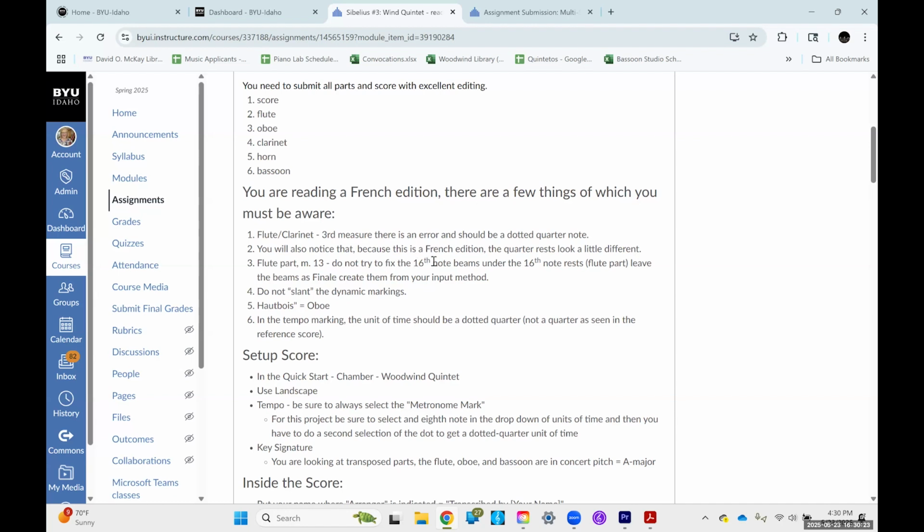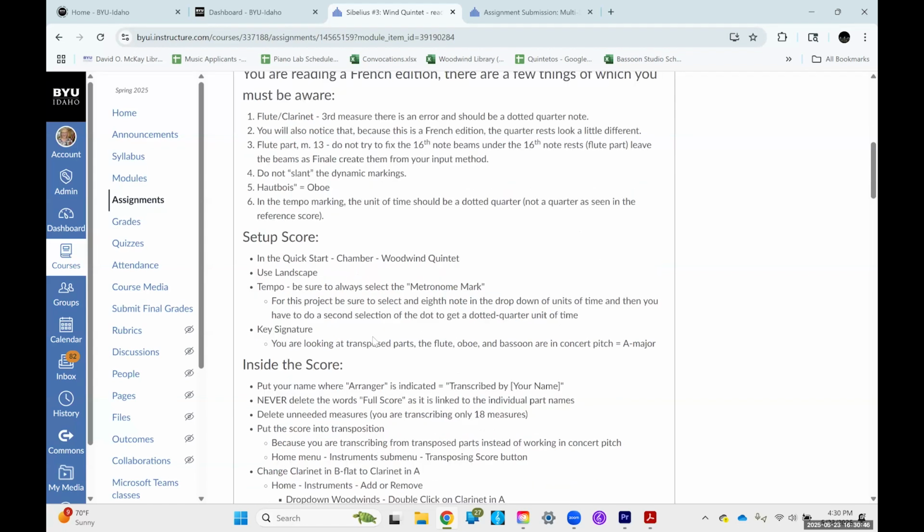Flute part. There's some different beaming that the notation software is going to give you. That's great. Just take that beaming. It again represents current editing practices. Don't worry about slanting the dynamics. You'll see that I'll show that to you. Hautbois, oboe. And in the tempo marking, the unit of time should be a dotted quarter. It says quarter in the reference scores we're looking at.